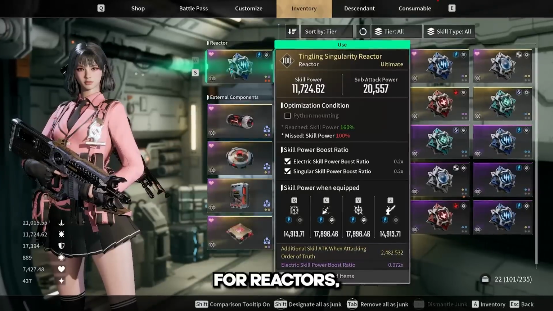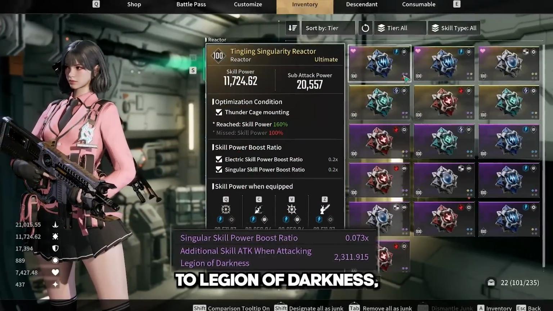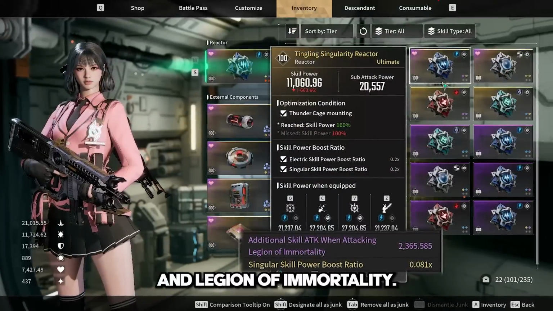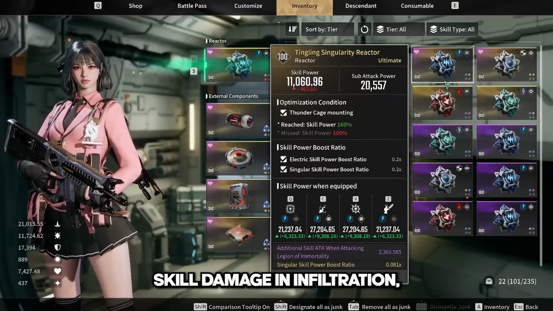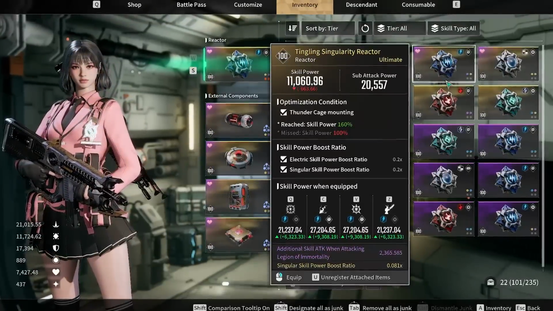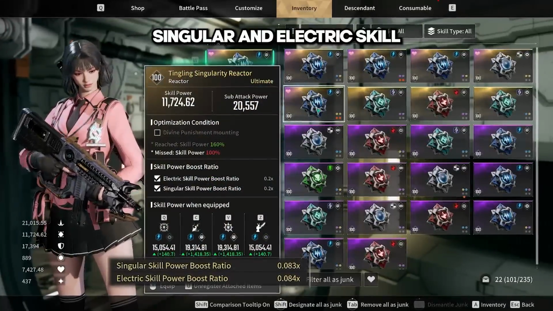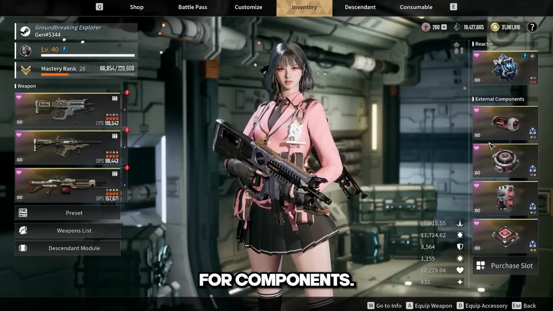For reactors, use a singular skill boost plus additional skill damage to Legion of Darkness, Order of Truth, and Legion of Immortality. These options maximize skill damage in infiltration, but you may need to switch your reactors depending on the mission. If you prefer simplicity, you can use a singular and electric skill power boost options. Stick with the Slayer 4 set for components.